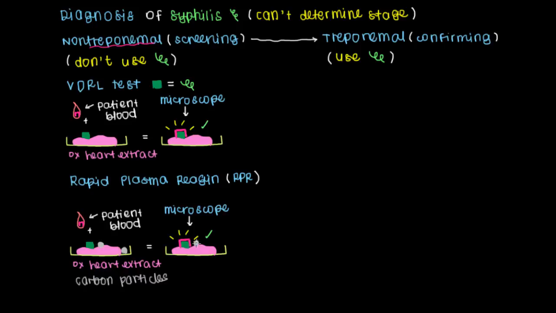That will help us if there's a reaction present here to see the binding of the antibody with the protein, not with a microscope, but with our eyes. As you might imagine, the rapid plasma reagent test tends to be faster than the VDRL test.